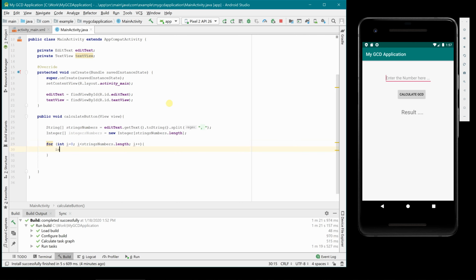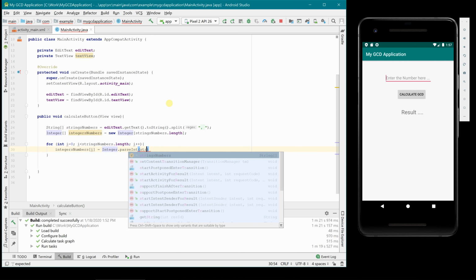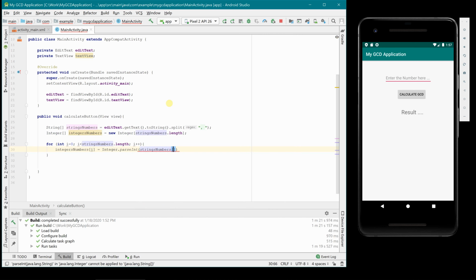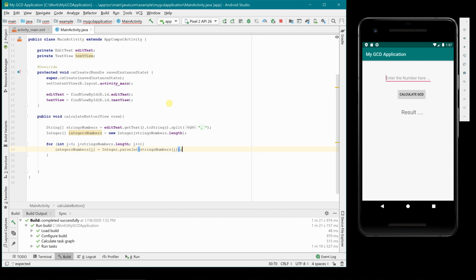So integerNumbers of i equals Integer.parseInt, and we'll use the strings number to parse. That's it.